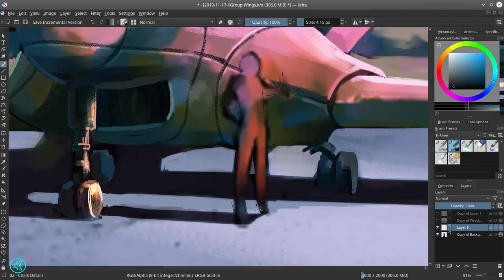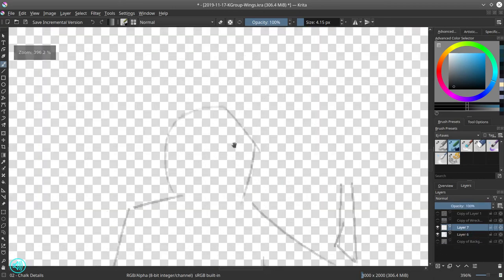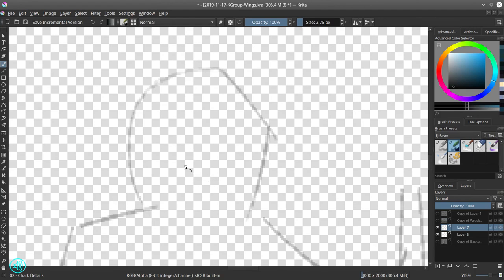And now I'm doing a quick sketch of the female, just to figure out where she is, and then I'm doing a much sharper line sketch, which is what I'm doing right now. I'm going to quickly color this, smudge it, and then of course I'm going to detail it, which is my typical process.